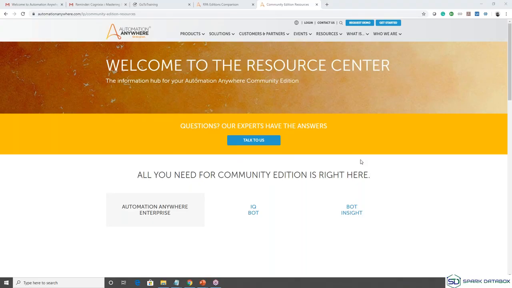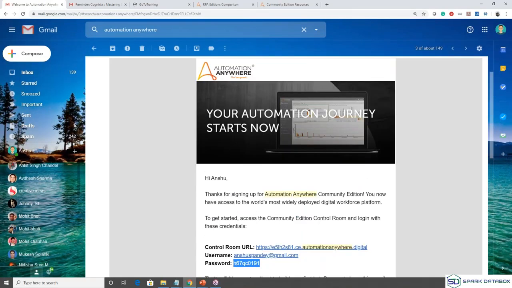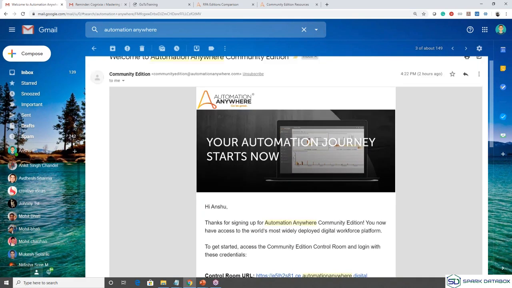So you need to fill up the form and you will be redirected to this particular interface. Once you're on this interface, you should be receiving an email from Automation Anywhere, which has the information about the control room name, URL, username, and password.